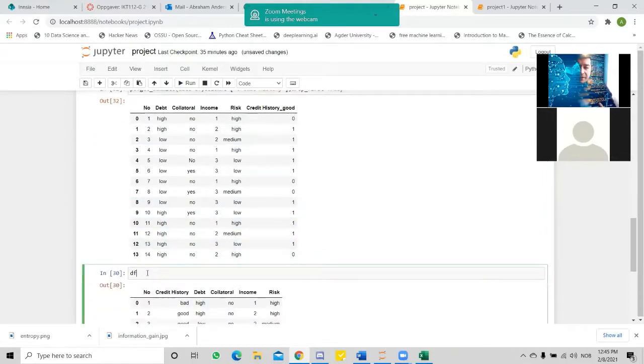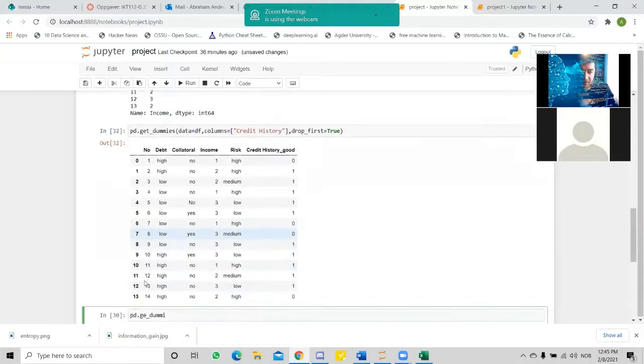I will use the same code, pd, the same function, get dummies, right? This is my function. Get dummies. I will do the same thing. Yes, the data parameter is df, right?